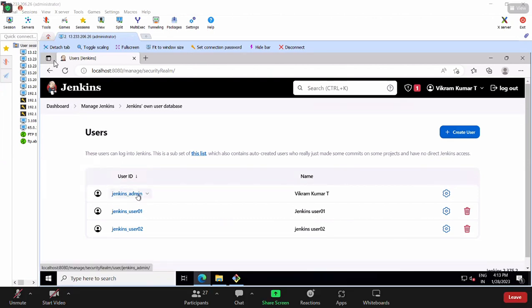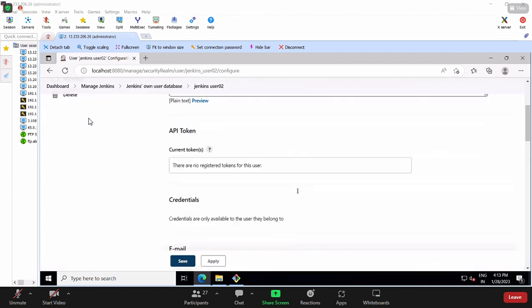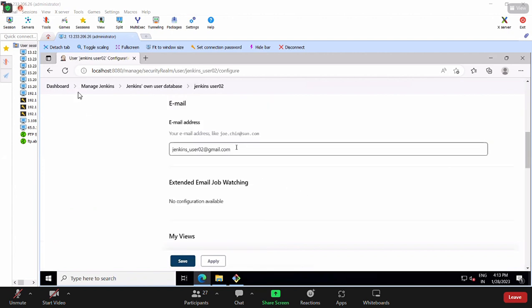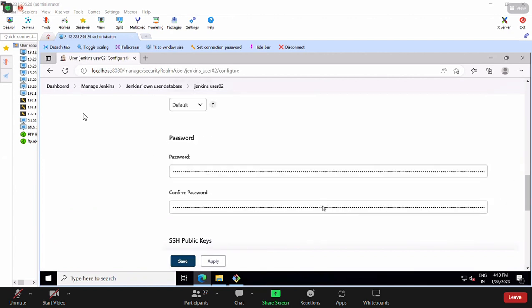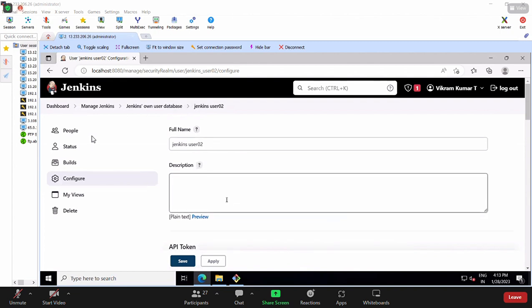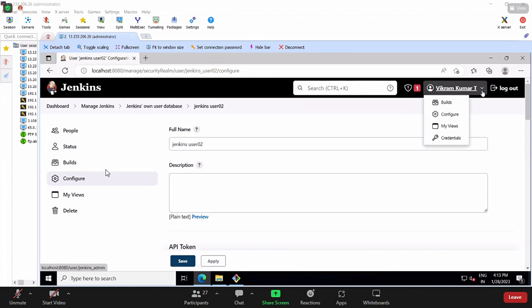So now the question is, how do you change the password? Let's say you are in admin capacity and, let's say, admin 02 approached you. Then what you need to do is directly open up his settings and update his password. You can update his email ID also, somewhere here, see, passwords. You can update it and share that information with him. And as a user, if you log in and want to change your password yourself, then go to something called Configure.